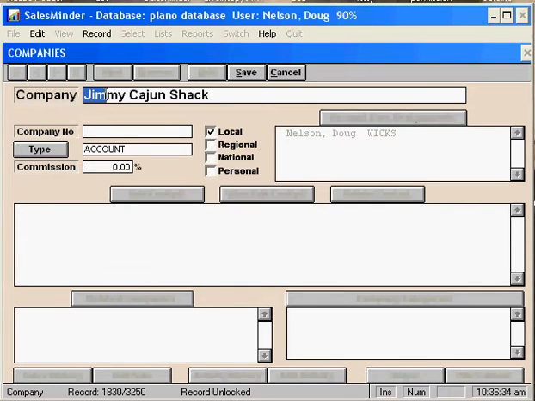So that we have the company title. Now, really, what can we fill in? I click down here. There's nothing. I click here. Nothing. I can't do anything. A lot of the times in SalesMinder, when you try to click on a field you think you should be able to click on and you can't get a cursor to show up, what's really happening is it wants you to click Save. So I'm going to click Save.